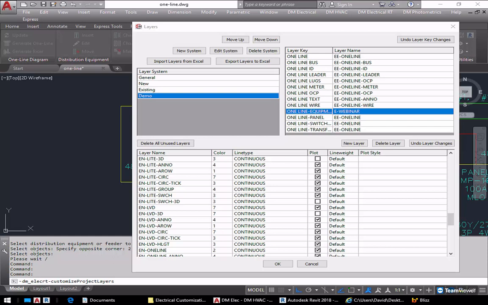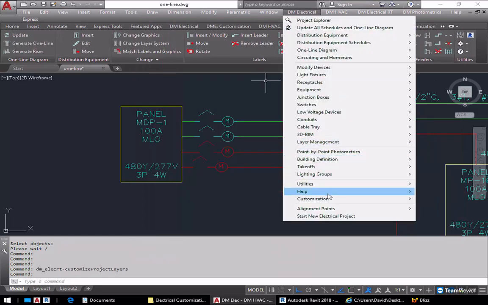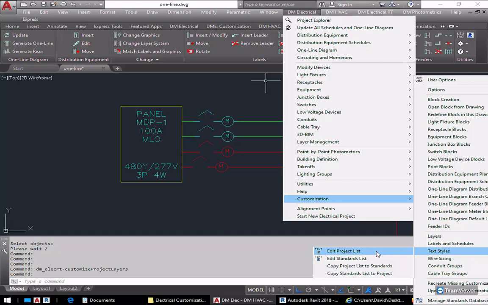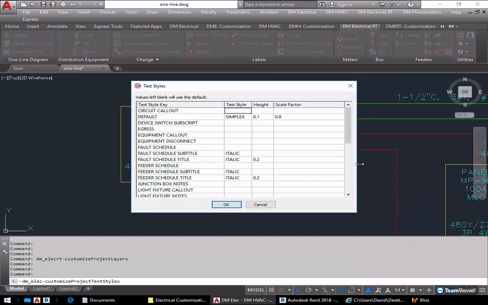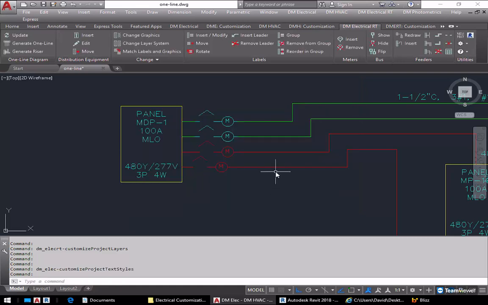Picking up this other question: is there any way to make text annotative in blocks we create when it is mirrored or rotated so the text remains upright, or scale up and down so it's a certain size? We do not support annotative text in our software. That's just not something that we've had a chance to do. So all of our text is going to be a specific size. However, you can choose that size in text styles. You can specify the size of your text, 1/10 inch, 1/4 inch, and then as long as you set your dim scale properly, we will get the text in the right size.